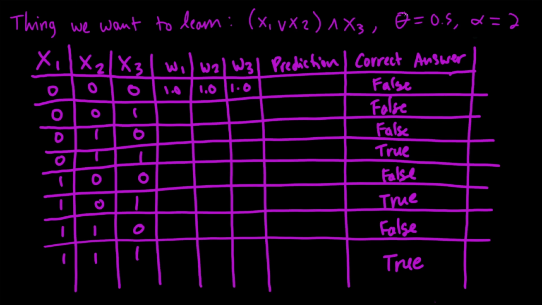And then notice that I also have the hyperparameters theta and alpha set right over here. I have theta set to 0.5 and alpha set to 2. And just to recall, theta is the threshold parameter that helps us determine which label gets assigned. And then alpha is the parameter we use to modify the weights. So we have the hyperparameters set right here.